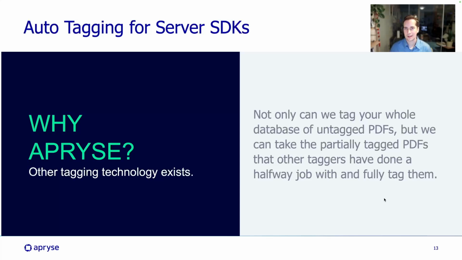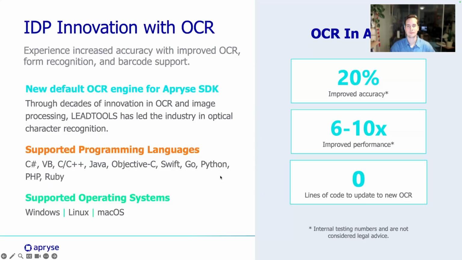Why should you get an auto-tagging PDF SDK? Well, because we can tag all of your documents at scale. Let's say you have hundreds of thousands of PDFs, you can tag them all. In fact, if you've attempted to manually tag these files yourself, or if you've run them through a different auto-tagging service, we'll be able to correct any of the missing tags that exist in there and have a fully tagged PDF for you to consume.